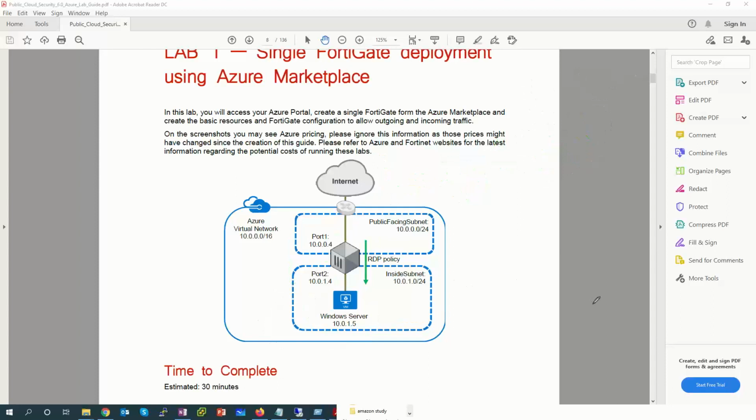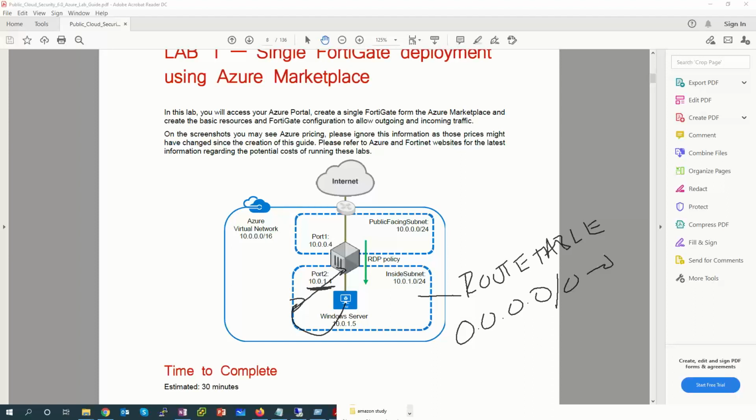There are going to be some routing tables in here. There's going to be a route table associated with this inside subnet. In this routing table, we'll have an entry that says 0.0.0.0/0, go to, and it will use the inside IP address of this FortiGate as the next hop, as the way to get out. So this will allow any replies that come out of the Windows server going back to 166.3.2.1 to go to the FortiGate.